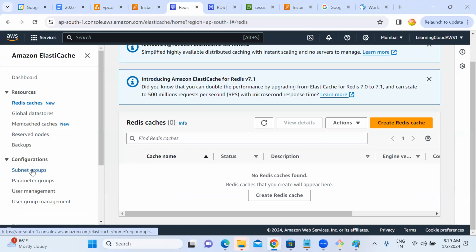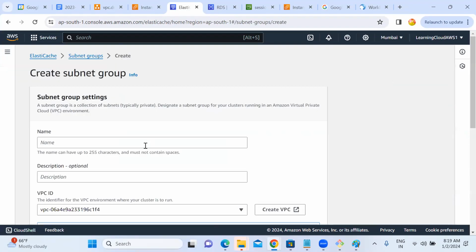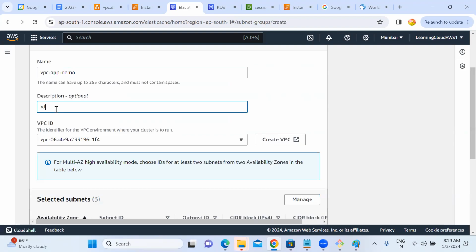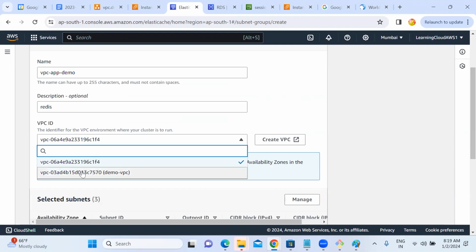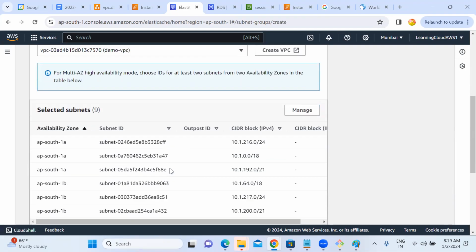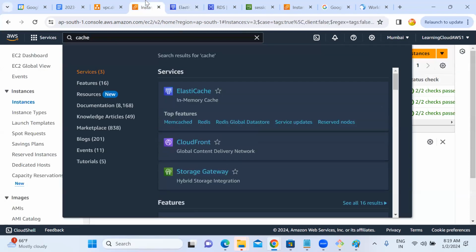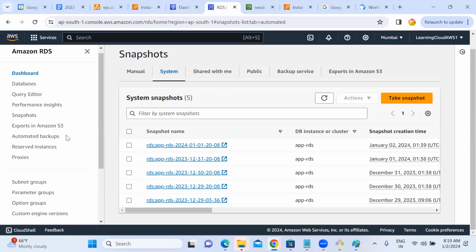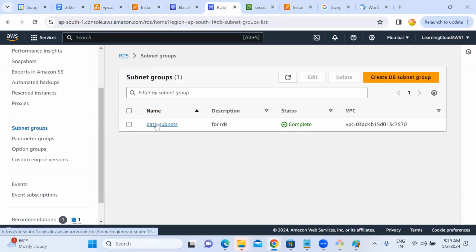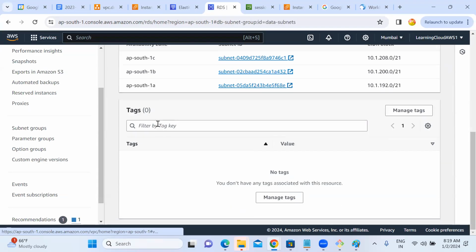Here also you have a subnet group like RDS. Create a subnet group. Select my one VPC. It doesn't take much time. If we go to the subnet groups, this is a separate subnet group from the RDS one. Both are different.